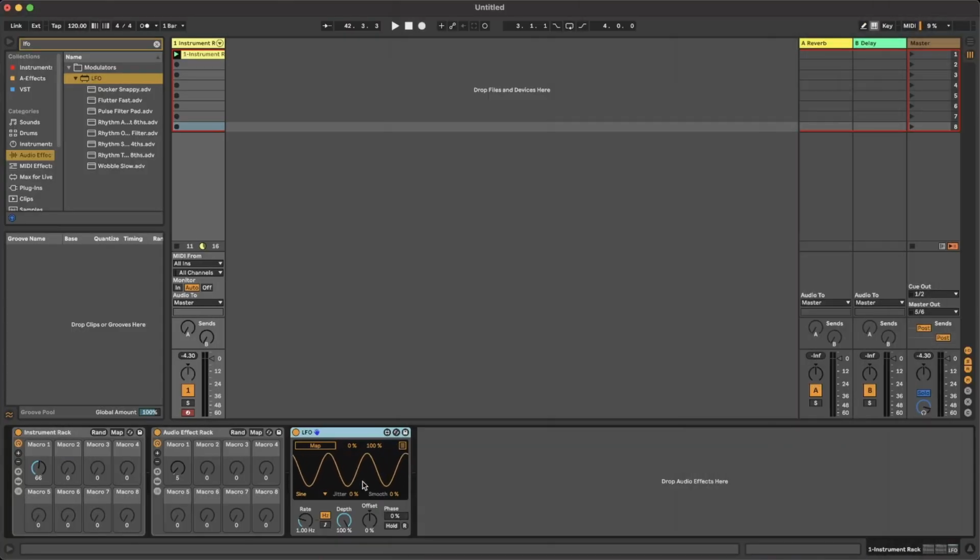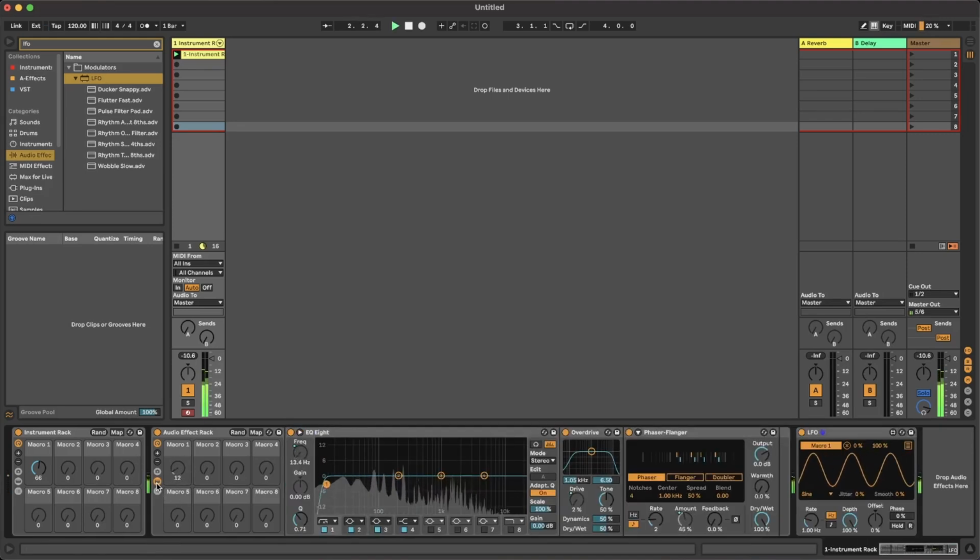A sine wave is generated, and we can now map it to any knob we need. Click the Map button and then click the macro. Now we see that the sine wave controls our macro. If we play the track and expand the rack, we will see our parameters, frequency, drive and amount, adjusting according to this sine wave from 0 to 100%. If we, for example, reduce the depth of this sine wave, we'll get weaker oscillations.